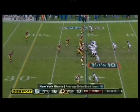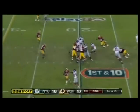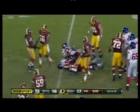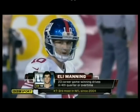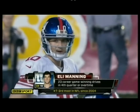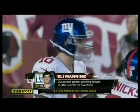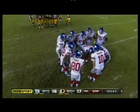We saw one or two interesting graphics on the screen during that previous drive. And we also saw he's only down by 1 and he's got the ball. Let's get back and see what the Giants do. 20 with Ahmad Bradshaw. Gain of only about 4 yards, only 5 as Madieu Williams makes the hit. But Bradshaw kept churning. Eli's been here a ton of times, John, and he's done it. He's got that coolness and the calm about him in the biggest games. The tightest spots, he's come through with the perfect plays so often.